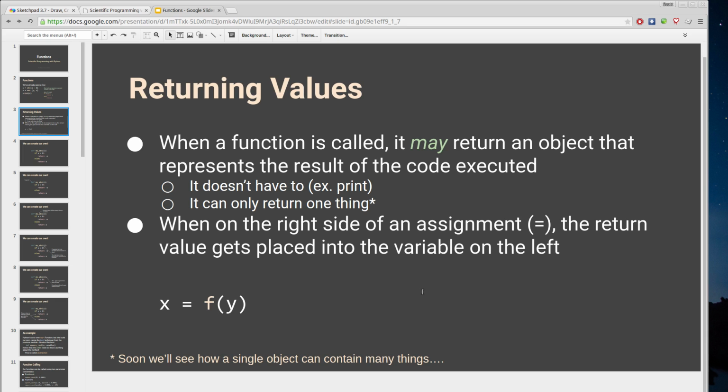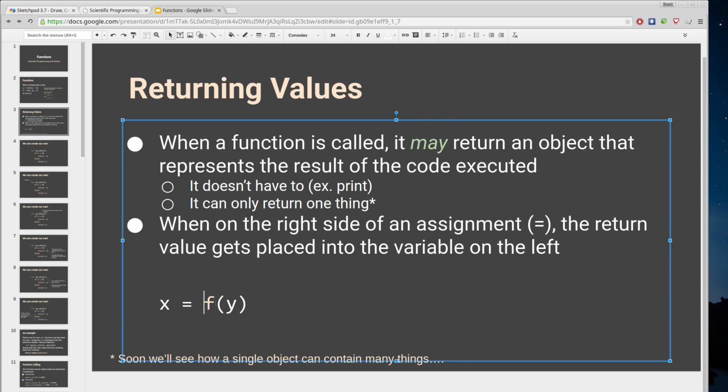From a syntactical point of view, a function returns one single item. When on the right-hand side of an assignment statement, the return value gets placed into the variable on the left. So this function called f, when I call this with a parameter y, whatever code is within f will execute, and whatever it returns will get assigned into the x variable.